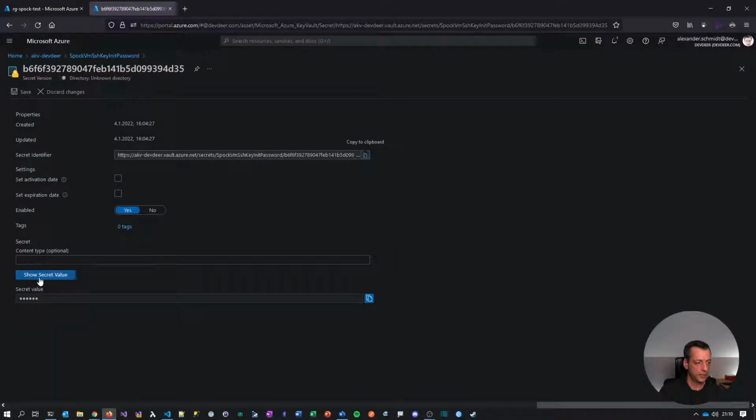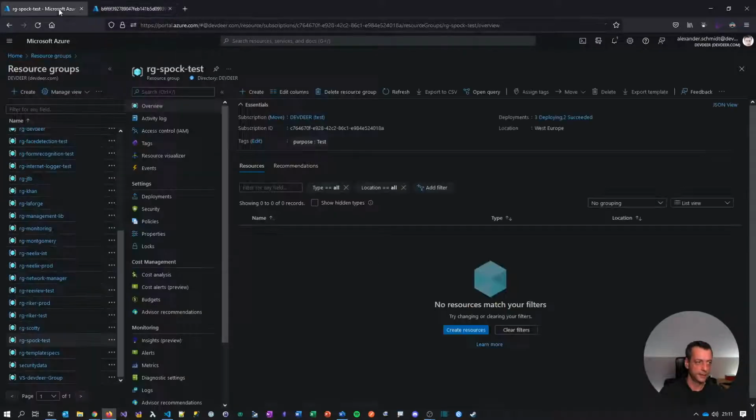There's a value, and I can show the secret value, and it's basically 1, 2, 3, 4, 5, 6 to make things easy. That's my secret, but it can be anything you want. So as a company, the plan here is that you put in this secret your password, which should later be used in order to create the private key, or the key pair.